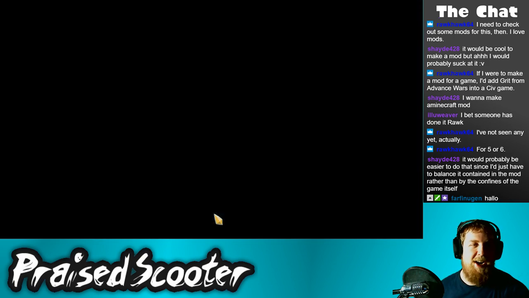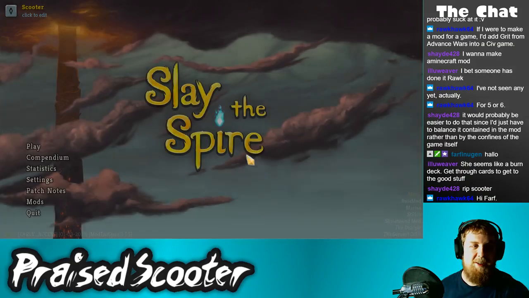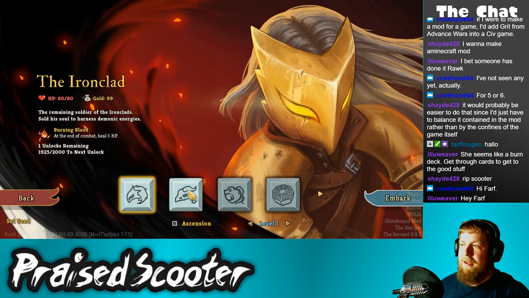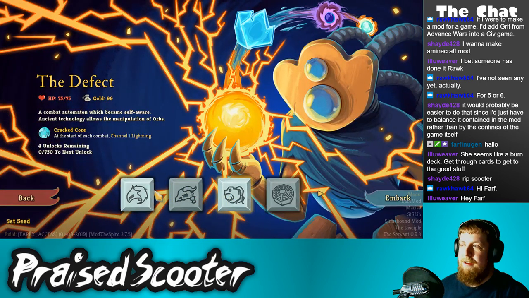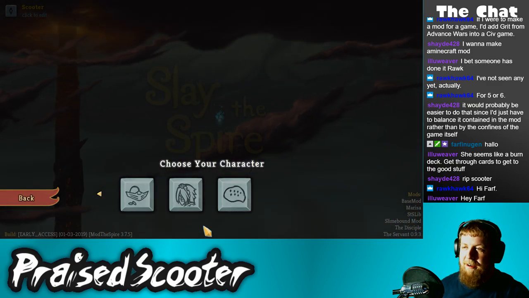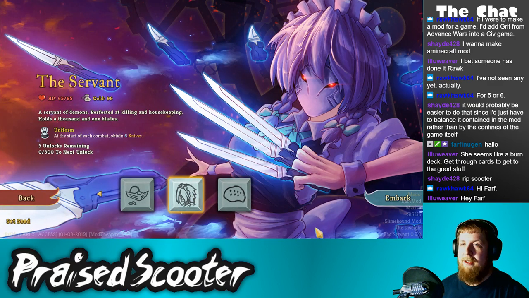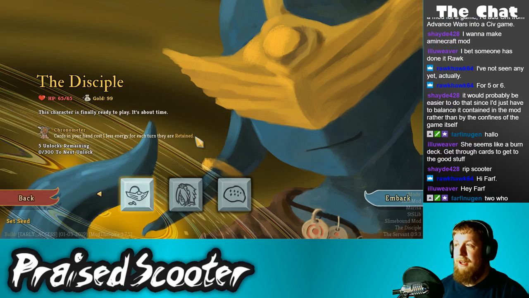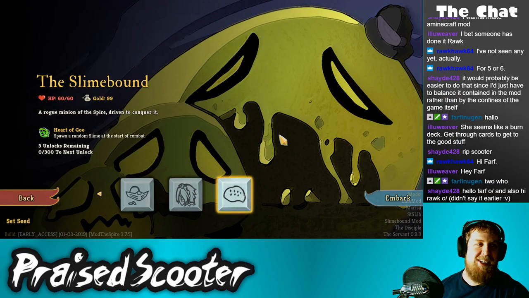So let's go try a new hero. Hi, Farf. So we have the standard three still here, and it keeps your progress from playing the standard three. But then there's Marisa. Surprising no one, I also added the other two. It's Sakuya. There's also the disciple. Ugh, I keep trying to call it discipline. The disciple, where it's a chrono mage, basically. And then plays the slime.